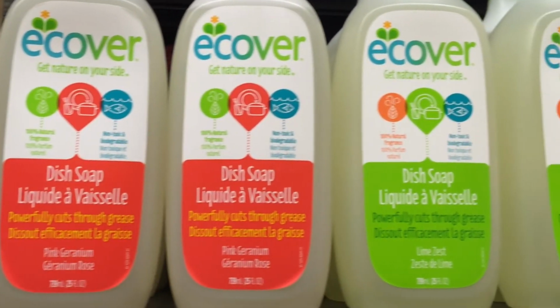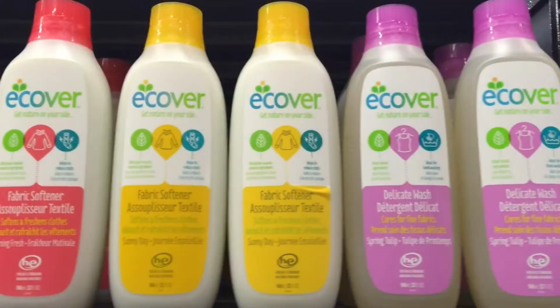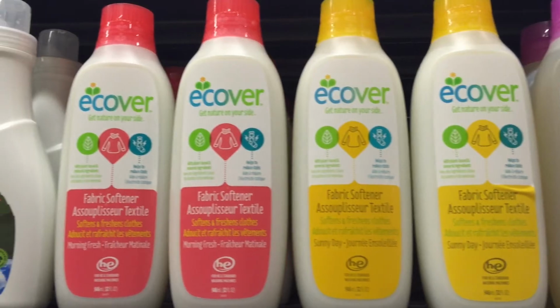It has a really nice scent. It says that the scent is pine, but it's not like Pine-Sol, which makes me want to puke kind of smell. It's a very light, more like essential oil pine kind of smell. And what's great about this company is that it is probably the purest one that I have found. I've used their detergents, which I really love. They're my favorite natural detergent. I have used some surface sprays that I really like, and I'm really liking this toilet bowl cleaner, but for more than the toilet. It's multi-purpose, so that's really great.